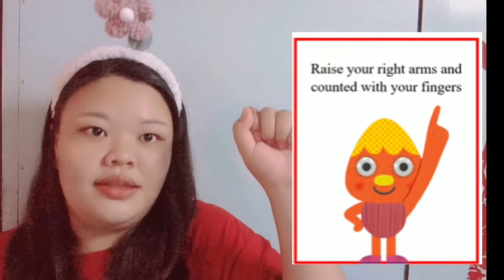Okay, now we do together. One, two, three. We put our arms together and we make the cycling motions. The second movement is we raise out our right hand. We count one, two, three, and four. Now let us do together. One, two, three. Raise up our right hand and we count one, two, three, and four.